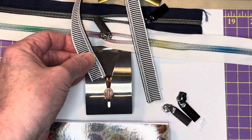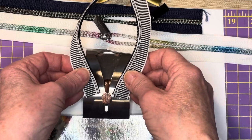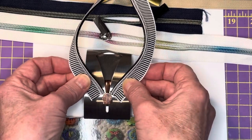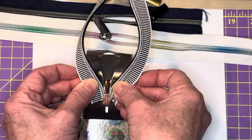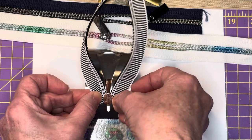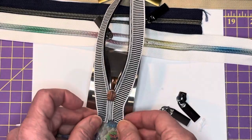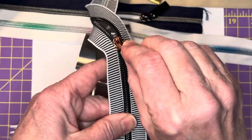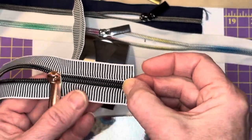I'm using a little book here to hold the gadget still since I don't have the sticker adhered to anything — you could also clamp it on the side of a table. Take the two ends of the zipper tape kind of simultaneously, lay them into that track, and you'll get a feel for it: the teeth have to go into the center, the fabric has to go through the little slot, and they have to come in at a slight angle — not straight down, just a little bit of an angle. Pull on them and there's your zipper pull right on the tape.